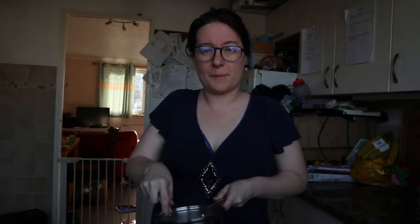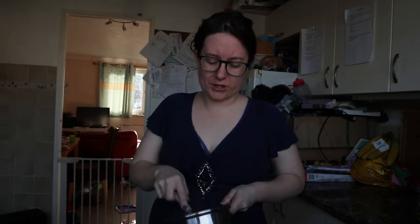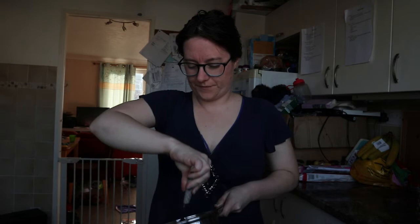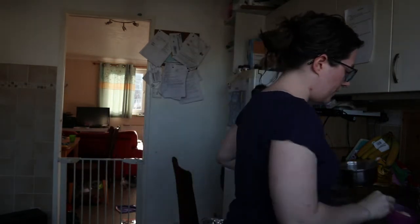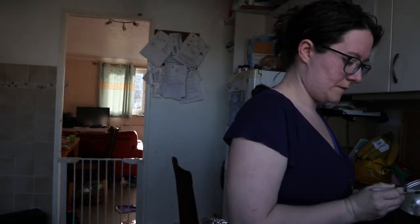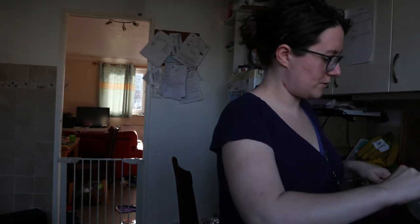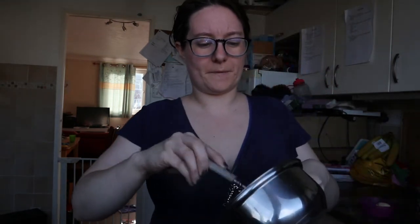Okay, so my mashed potato is now ready. It's probably best to start with pre-mashed potato, to be fair. So, like, make that beforehand, because then we don't have to waste time with you watching me mash potato. I'm just gonna weigh it out and make sure that I have in fact got 4 ounces. The potato was about 5 ounces, so hopefully I will have 4 ounces of mashed potato. Oh, 3.3, and there's still some in the pan. It's useful, isn't it? There we go, bang on 4, and I've still got some left over.